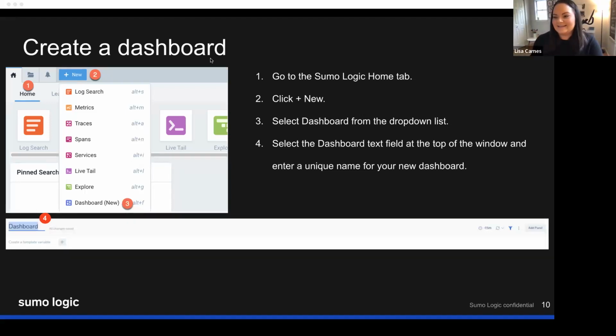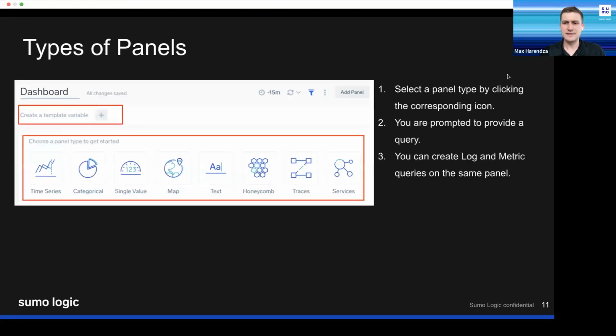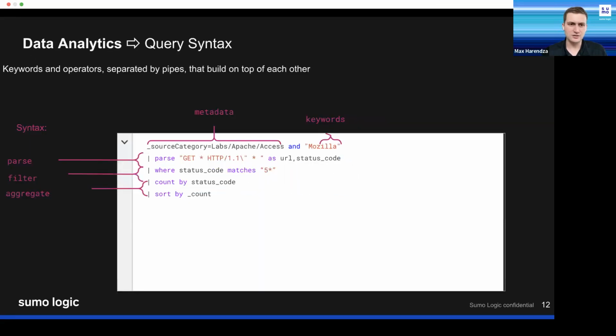Okay, great. All right. I'll move on to the next slide here. And we'll be going through a bunch of different panel types and how to custom configure these panels as well. So time series, categorical, single value, map, text, honeycomb, traces, and services as well. So I think my next slide is to explain our starting query.